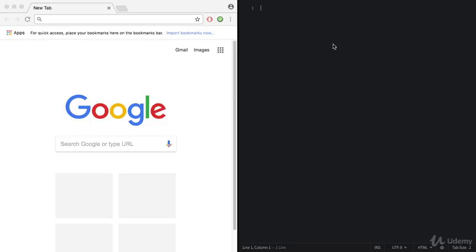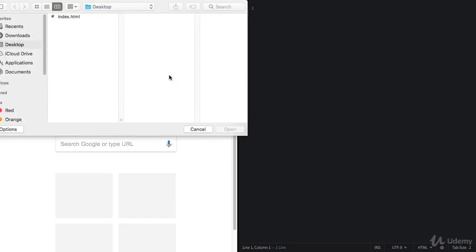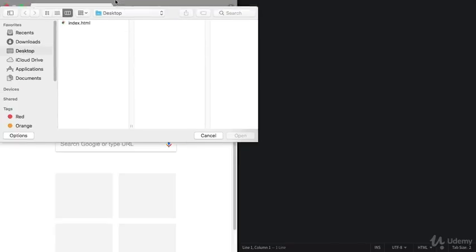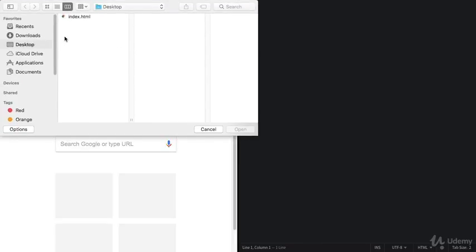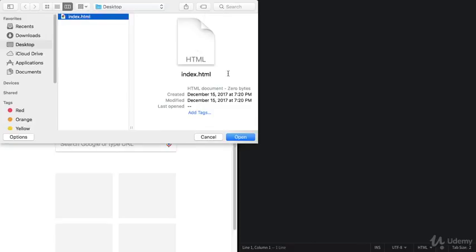Okay, good. So I'll also just open the empty file right now in Google with Command O. And again, this thing looks a little wonky, so I'll just bring it up. Good, so we're already on desktop and we see it right there. Open that. As you can see, it is empty.